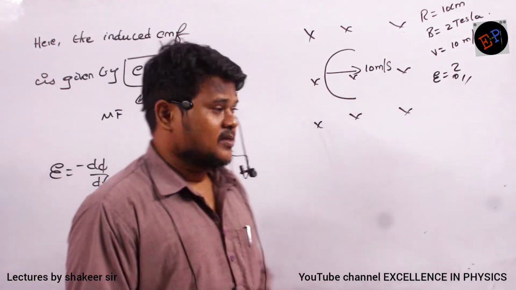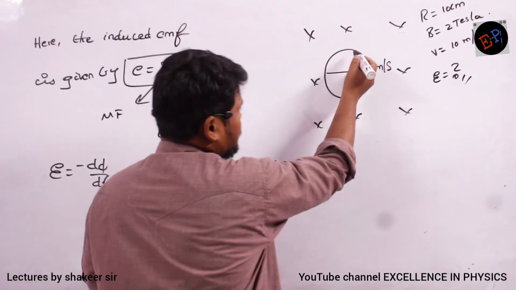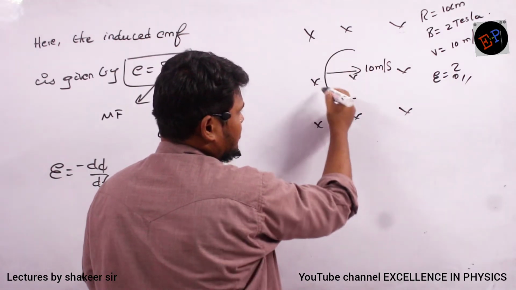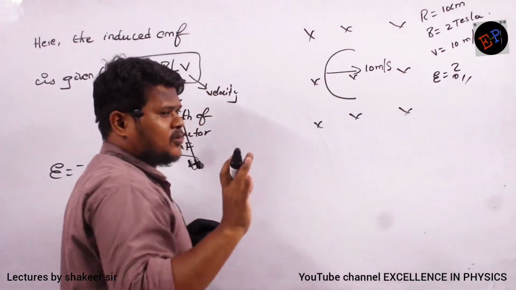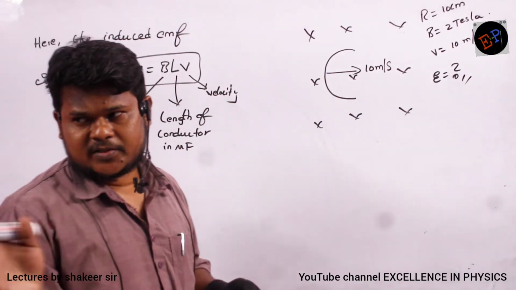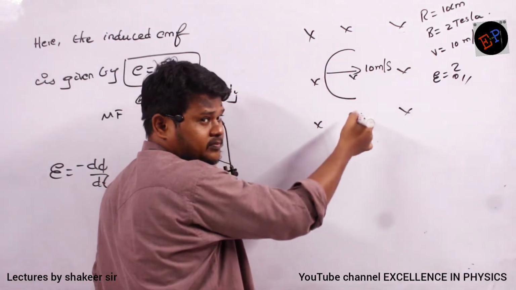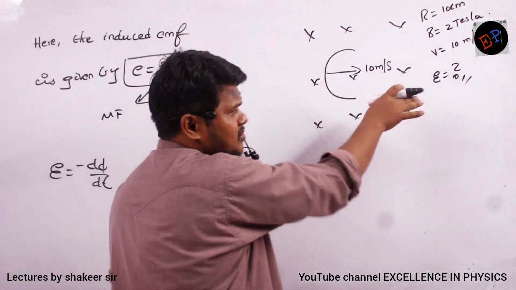No. Sima, here you should not take this total length. If you take this total length, then it is circumference 2 pi r divided by 2. We are not supposed to take that length. We are supposed to take straight line length only, because that is the effective length which is responsible for cutting.